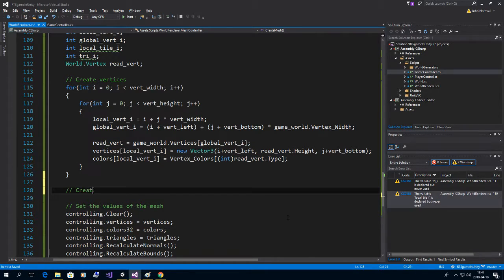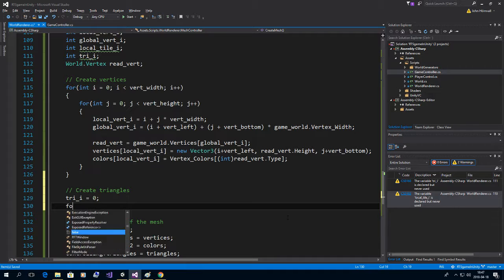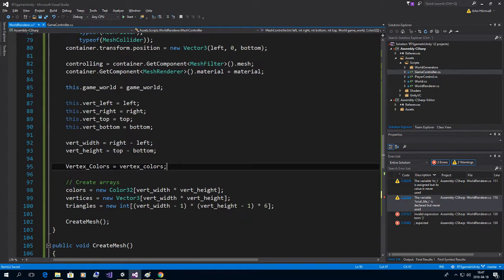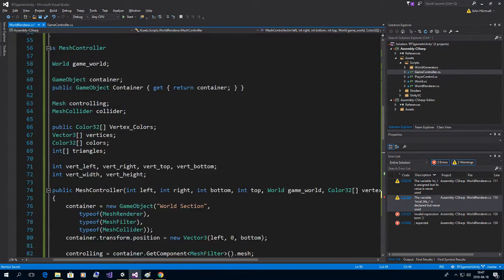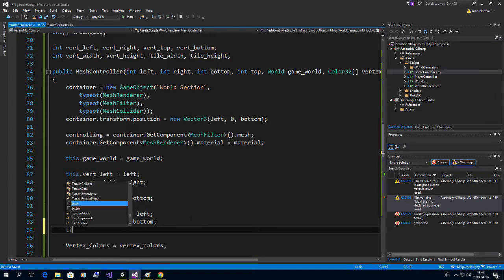Now I want to create triangles. So this is going to be a bit more tricky. So first I'm going to set it to 0. And I'm going to go through all of this, but I also want a tile width and a tile height, just to make sure that I've got all of these things that I want.